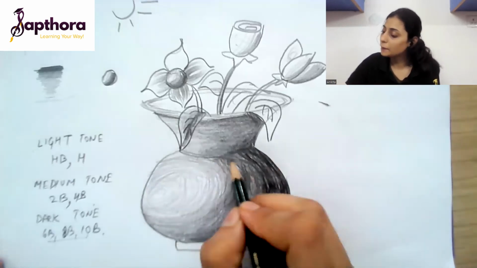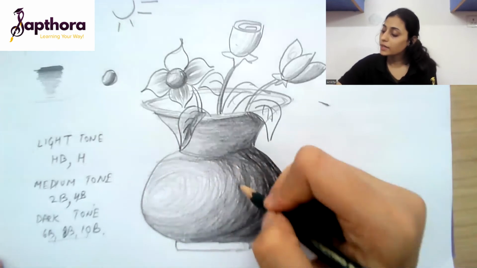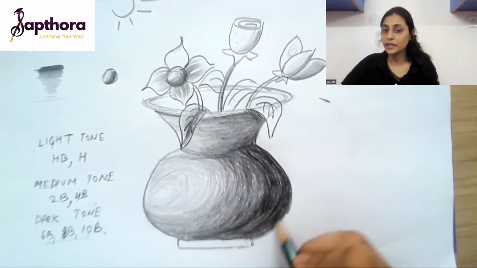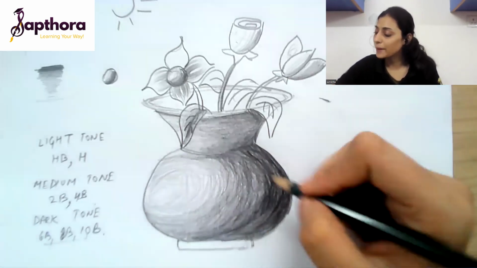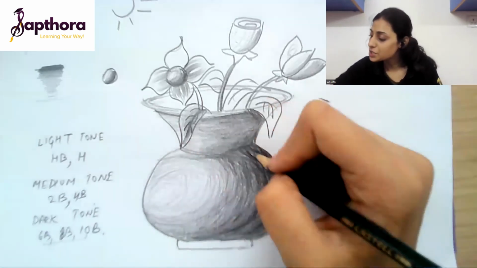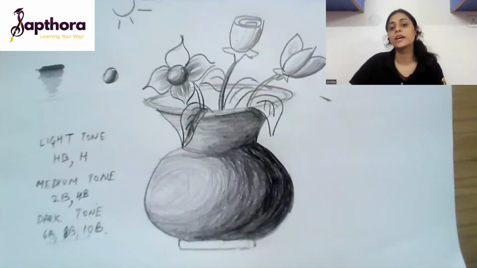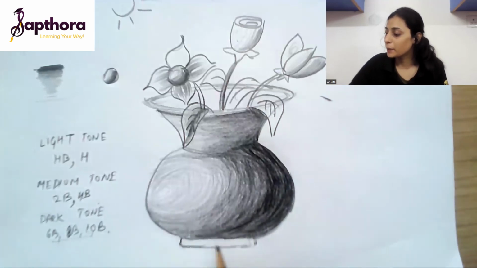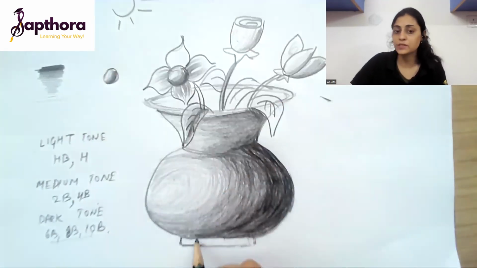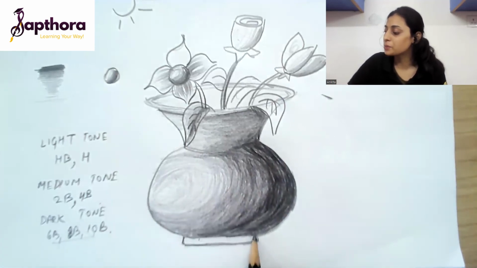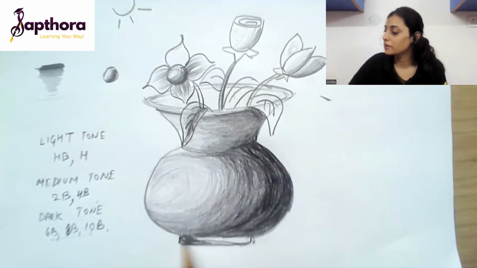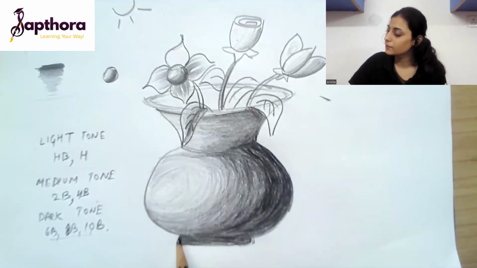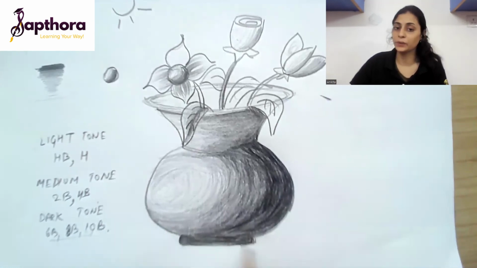So we are done with the dark, medium, and the light tone. The rest part we'll do the finishing using the blending stumps or the earbuds. Wherever you see the white space or the transition is not smooth enough, we'll do it with the earbuds. Now there's no light falling in this part because the light is falling here and the shadow is falling in this part. So this has to be the darkest. There is no dark and light thing here. You will use only the dark tone.